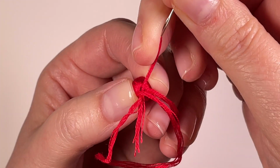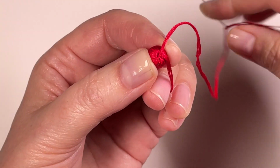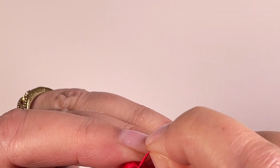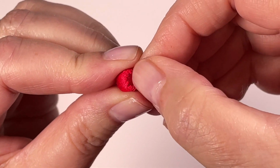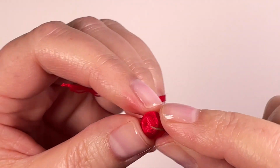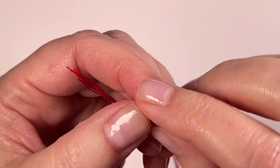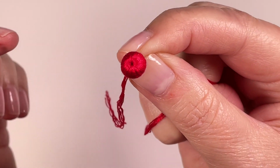You may have to pull pretty hard, pull it carefully, and pull it till it is smooth. That's all right, it's okay. It went over just a little bit, but that is pretty well anchored. See, a little space opened up, but that's all right. I can just fudge and move everything around just a hair so that everything is covered. If I move it too much, I get too much of a space. But generally that is very well covered.